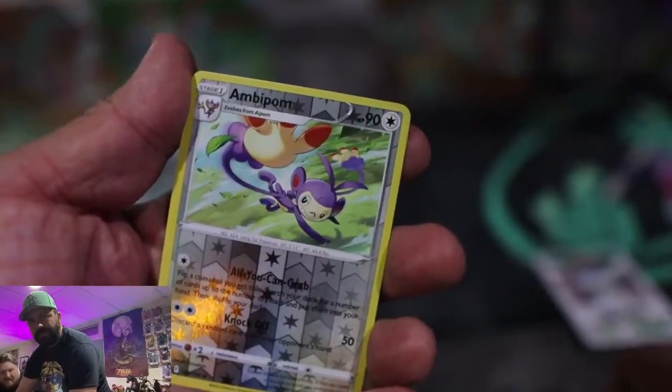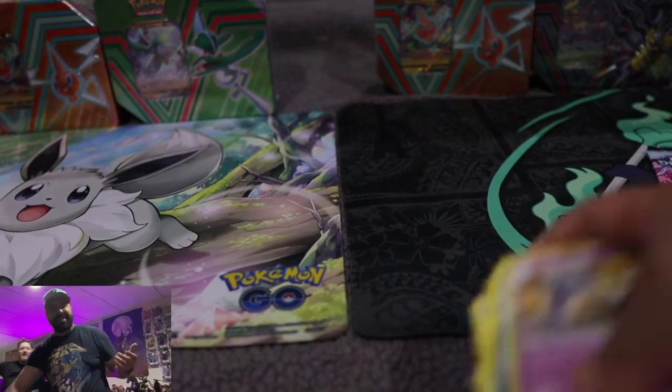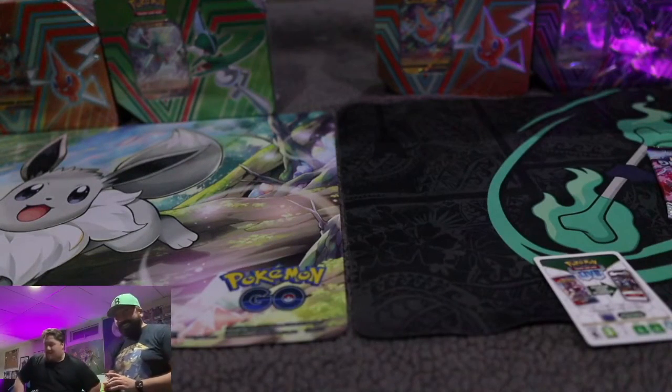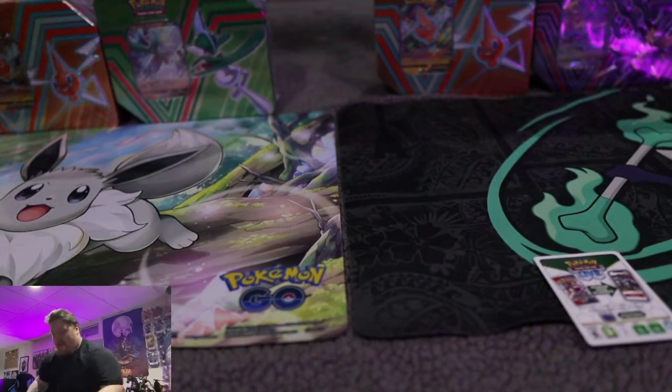Oh, we got some. No, we don't. No, we don't have it. I thought it was in the Trainer Gallery. My brain actually thought that the reverse holo was something for a second. Brutal. Not gonna lie, guys, like I said, I'm gonna save my Lost Origin for the last two packs of this video.